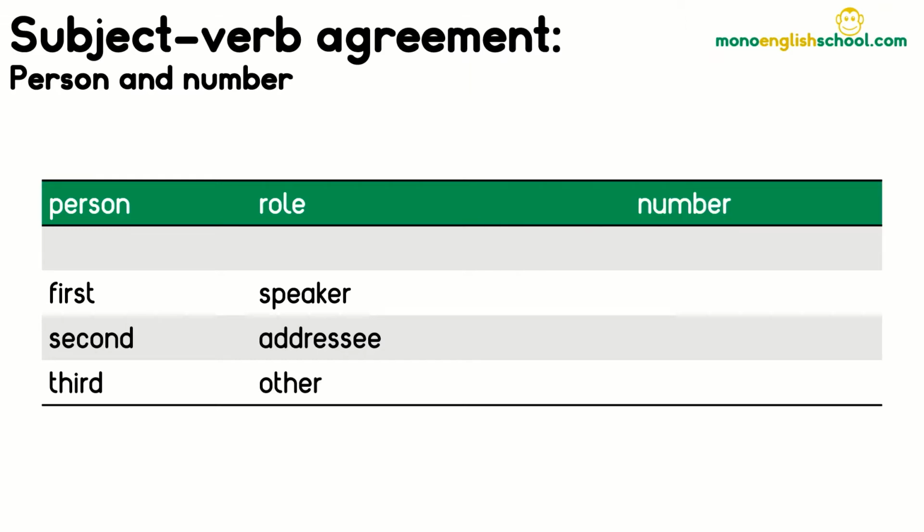The subject must also be considered in terms of number, meaning the number of people to which it refers. We have singular subjects in the first, second, and third person. These can be illustrated by the subjective case personal pronouns. In the first person, the singular personal pronoun is I. In the second person, it is you. And in the third person, we have he, she, and it, depending on the gender of the other, or if we are talking about a thing rather than a person.